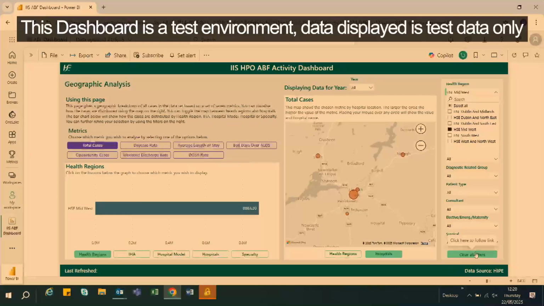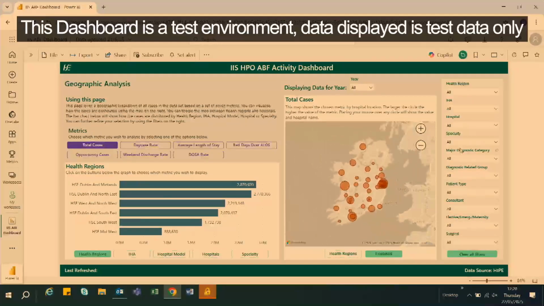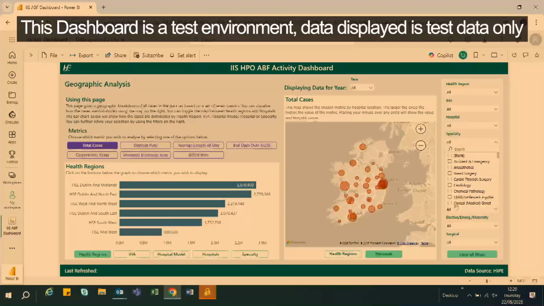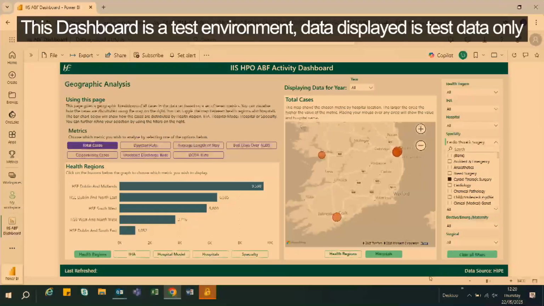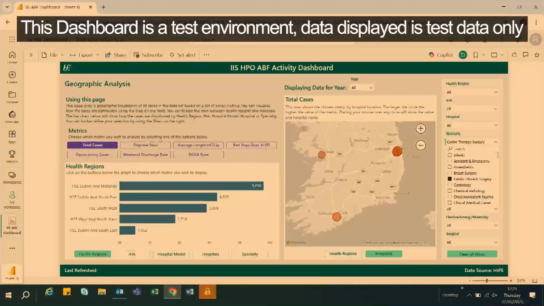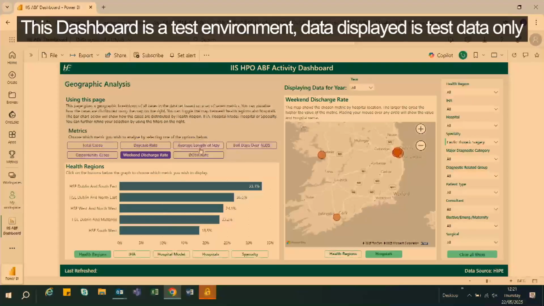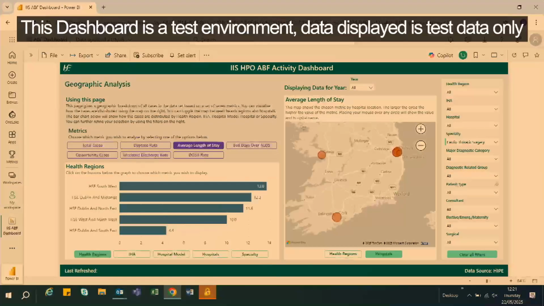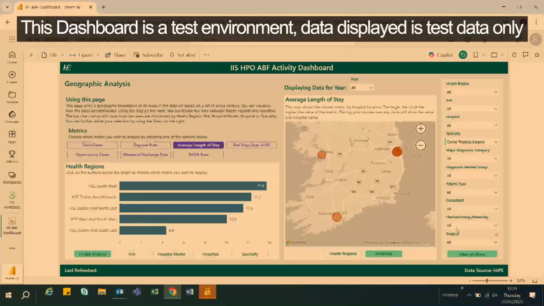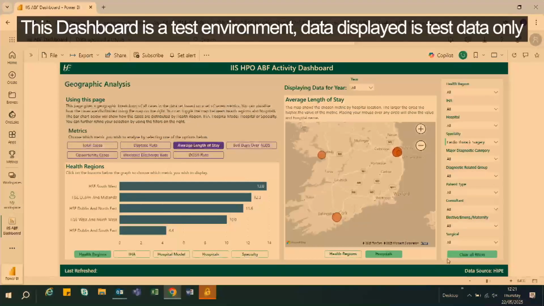Another way you can do it is by looking at a specialty. For example, if you're interested in cardiothoracic surgery, it'll show you the sites where that specialty is carried out. And again, you can step through these metrics. You can look at the weekend discharge rate or the average length of stay for that particular specialty. And you can further drill down using any of those filters on the right.